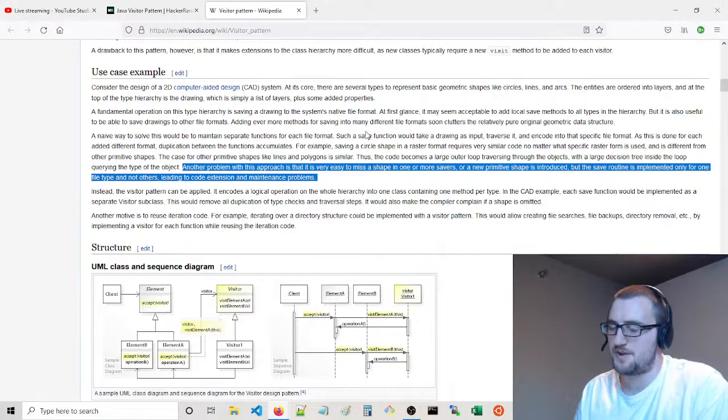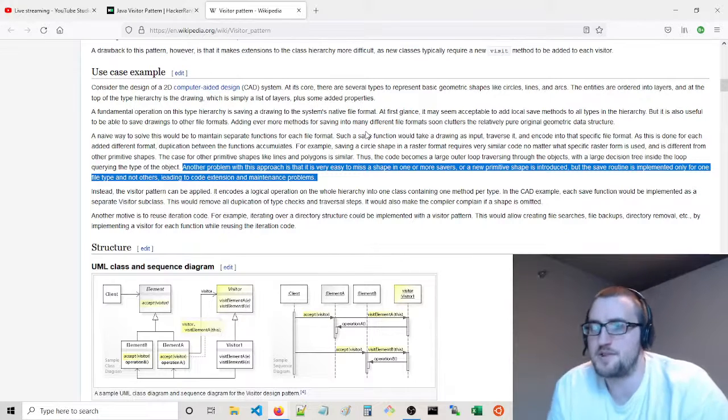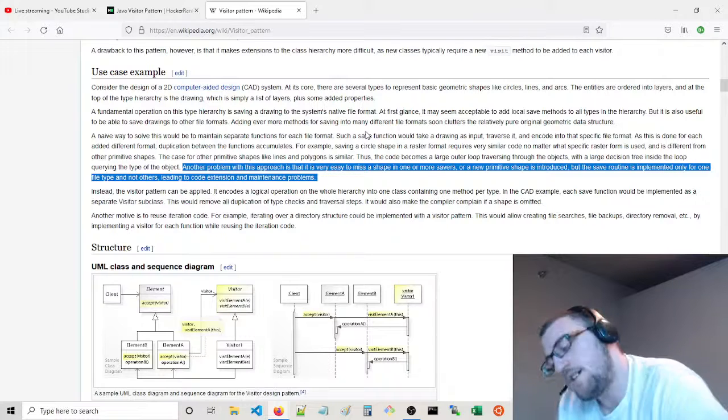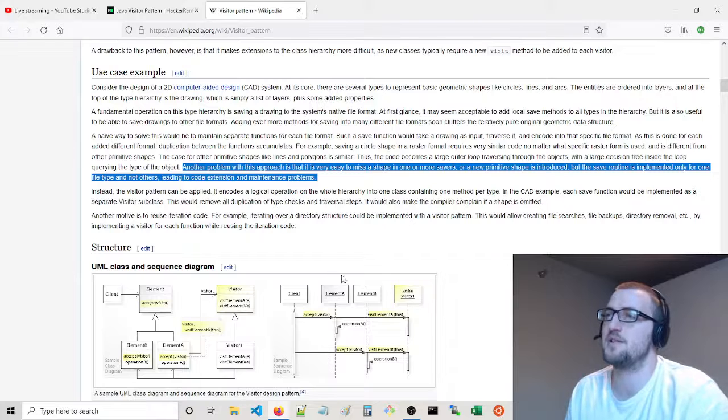So different file formats with different shapes. That's really it, actually. You just have a sort of cross product of these two. You have a very large set of functions to consider.